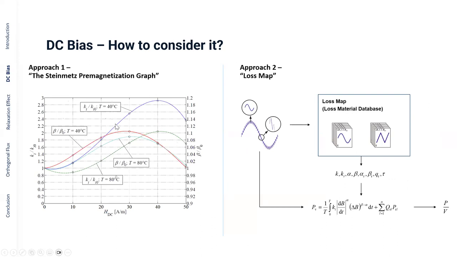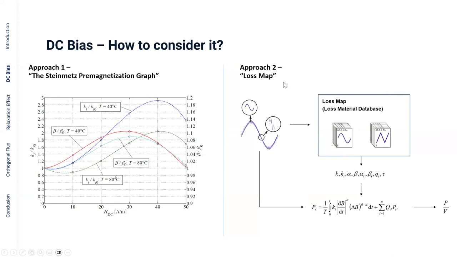Unfortunately, we were a bit naive when we derived this graph. We hoped that the manufacturers would add such a graph to their data sheets. That never happened. So it's not so easy to have access to these graphs. For certain materials, they are published, but it's not so straightforward to use.